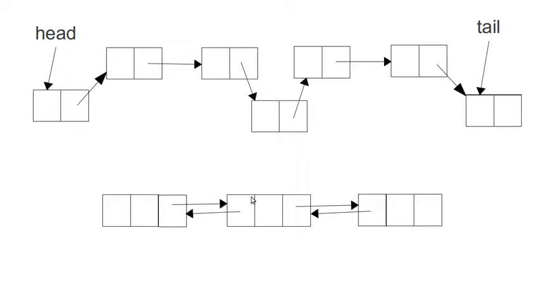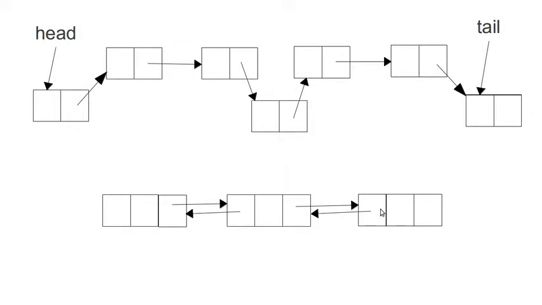In a doubly linked list, as the name implies, there are two links. Okay, so each node now has the data that it stores, as well as, in addition to the next pointer, we have a previous pointer or a reference. So the first node stores a reference to the second one, but the second one stores both a reference going back and a reference going forward.